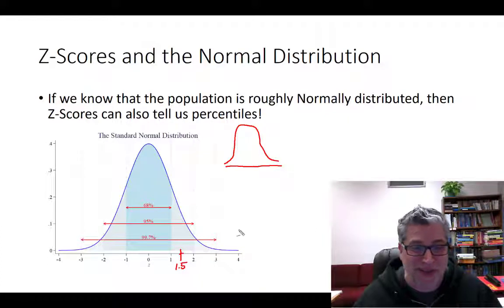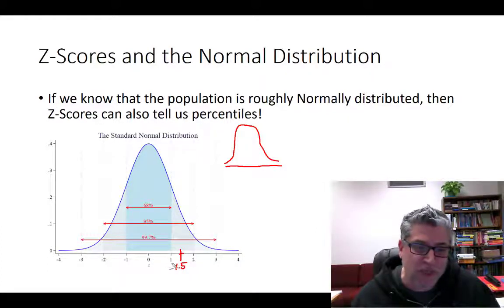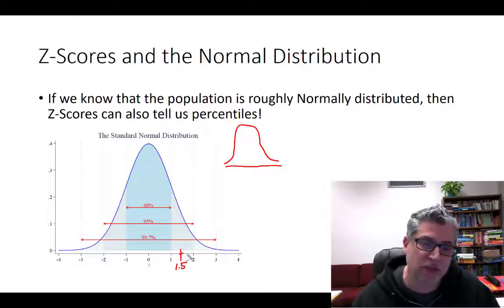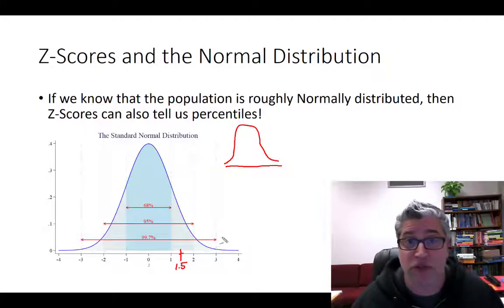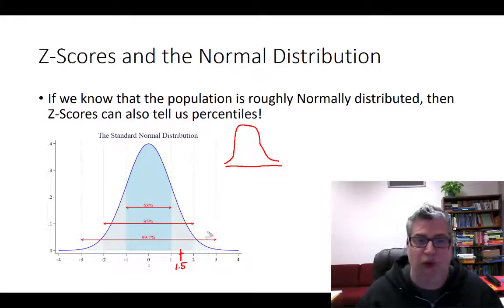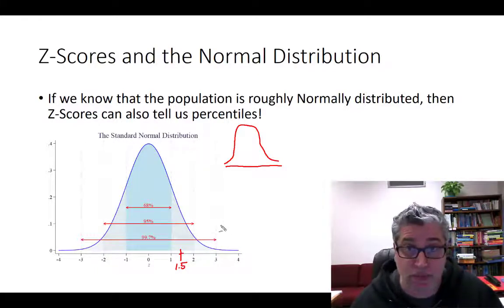It's not a very good drawing, but we can figure out what the percentile is for a z-score of 1, do the same thing for a z-score of 2, and then just go to the middle, average those two, and ballpark what the percentile is for your particular score.